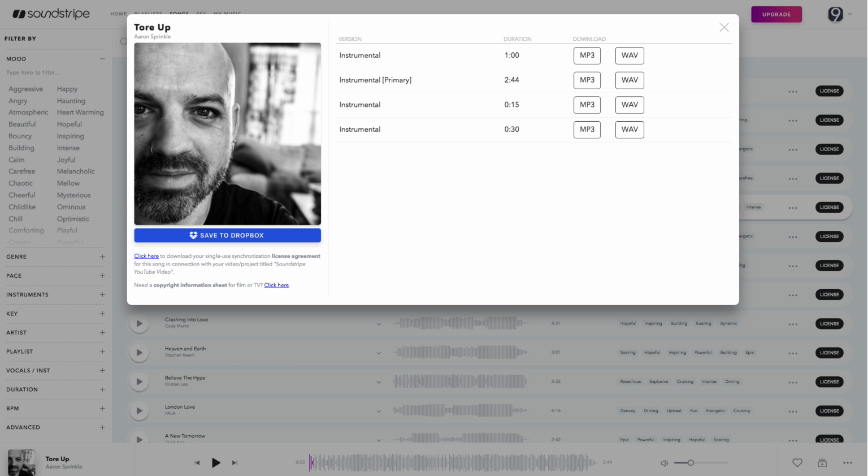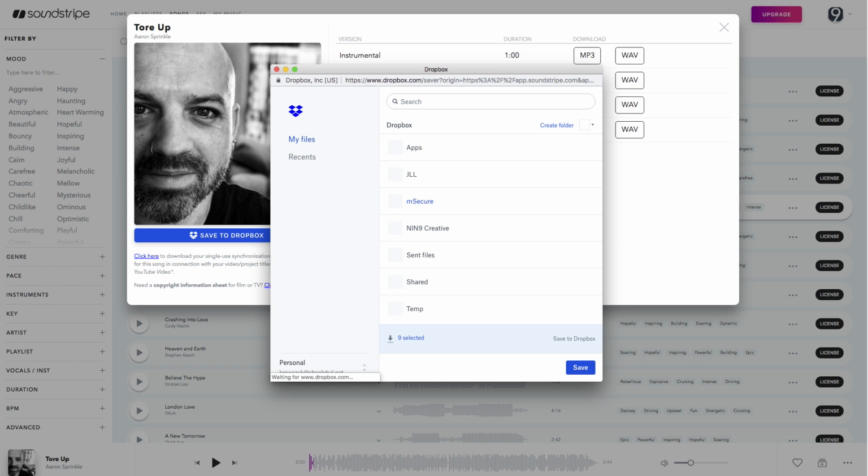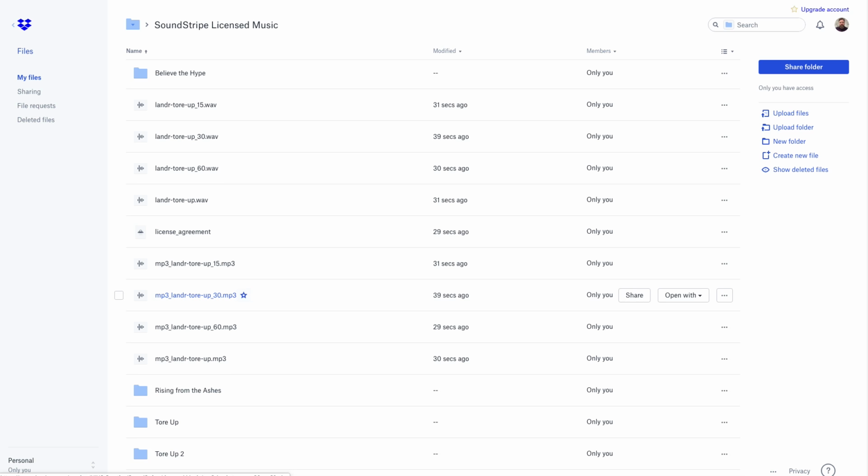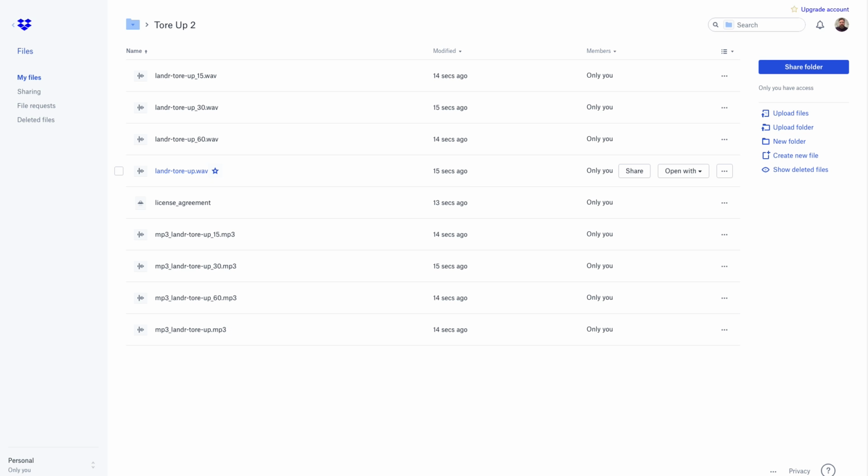And if you do this, you could download the MP3s separately, and you can download the license agreement separately. But if you have Dropbox hooked up with this, what's really nice is that you can basically save all the stuff to Dropbox. And I just do that really quick. If you do that, and then you go to Soundstripe License Music, you have all the files basically saved right to Dropbox.